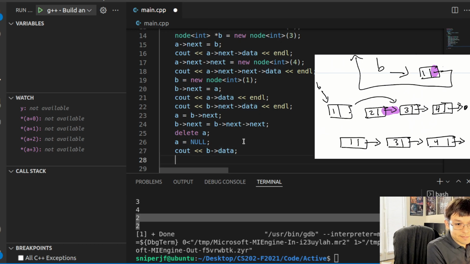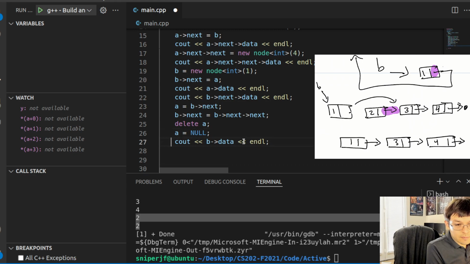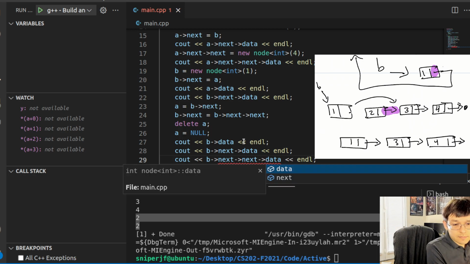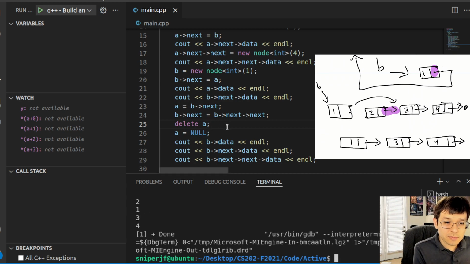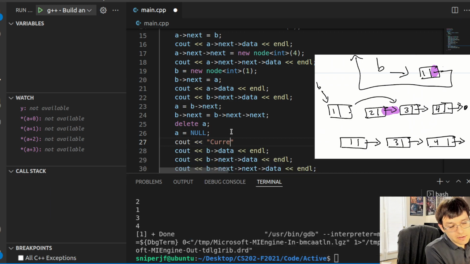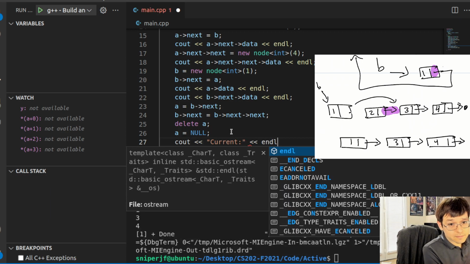Okay. All right, so that's the first one. And then let's get the second one in there. So B next. Like that. Okay, so we can see we have 1, 3, and 4. Very good. Where's the other cout coming from? I don't know. Let's just say current.